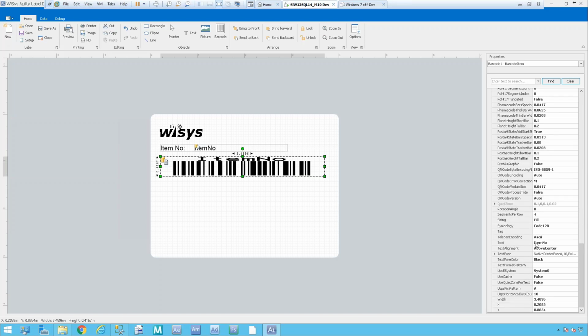And the other thing you might want to do is you'll notice that as soon as I attached the item data, it filled in the text with the item number, which puts it right here to tell it what it is. That may be beneficial. You may want to leave it. I'm going to go on ahead and erase it. And you'll notice I got the full barcode here. So now I have my item number back here.